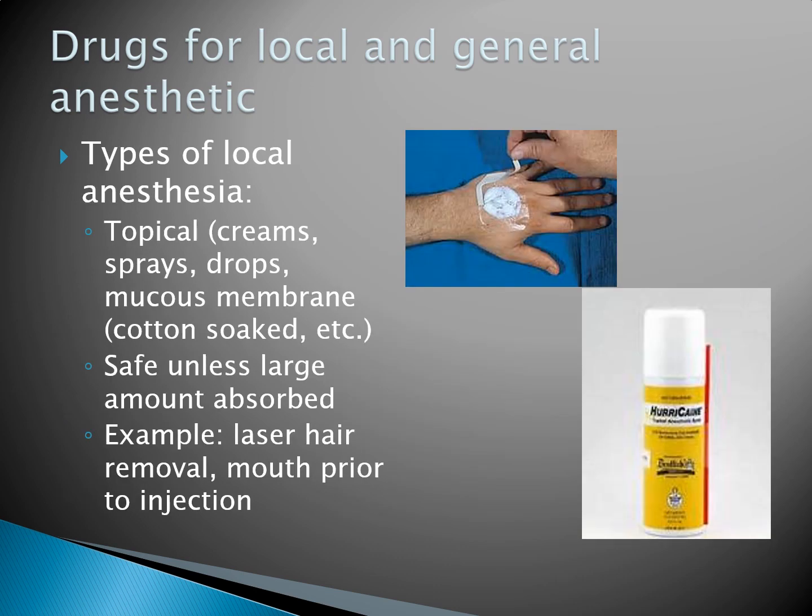So then we go into the drugs for local and general anesthetic. So again, local would be just specific to that area. So there's topical creams, sprays, drops, cotton soaked, etc. Very commonly in the ER, we do a topical solution called LET, and it's a lidocaine-based numbing solution. It's sort of like a pre-medication prior to suture removal and prior to the site being injected with lidocaine.